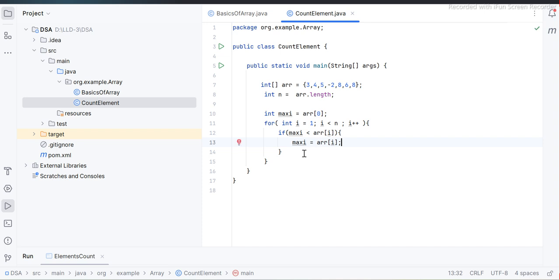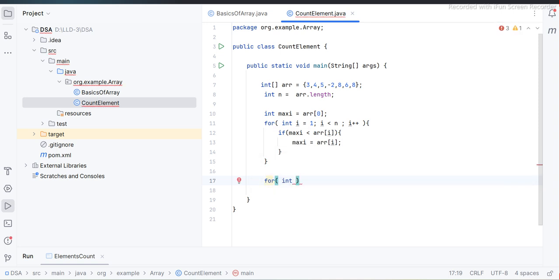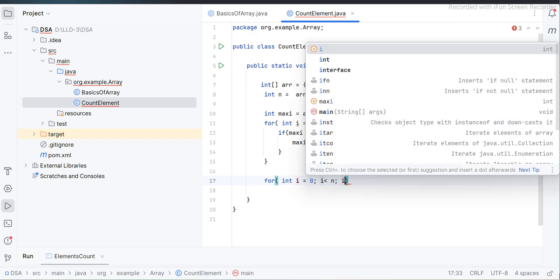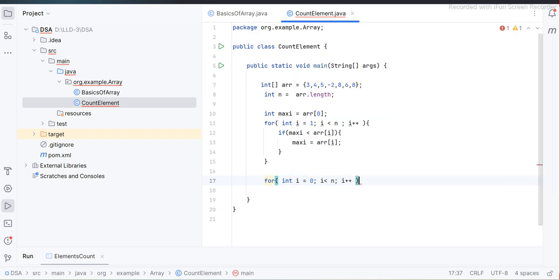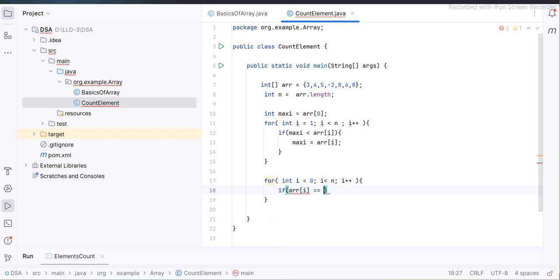By the time I come out of this loop, I will already have the maximum element of my array. Now I will count the maximum element. What is the frequency of the maximum element? That's what I'm going to count. Now in this for loop, I'm going to say if array of i, since I'm actually counting from 0 itself here now, right?